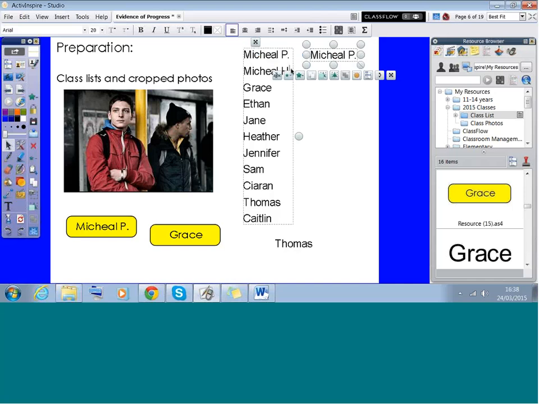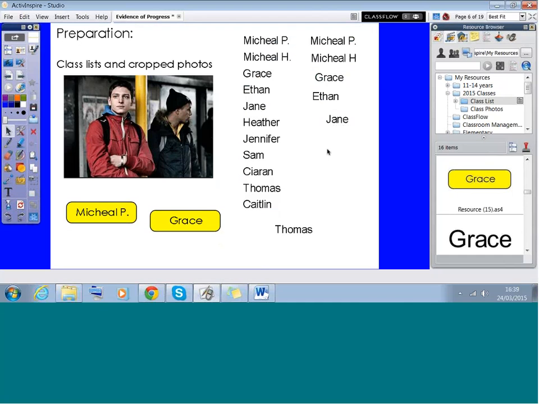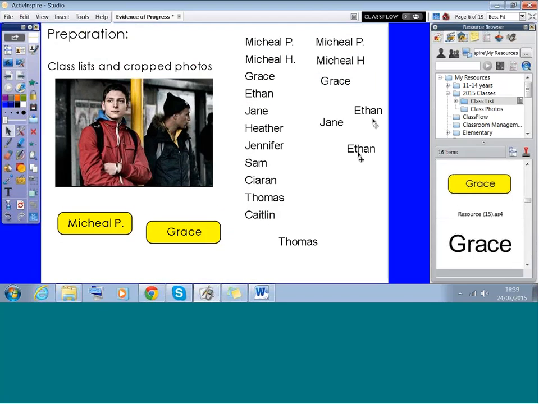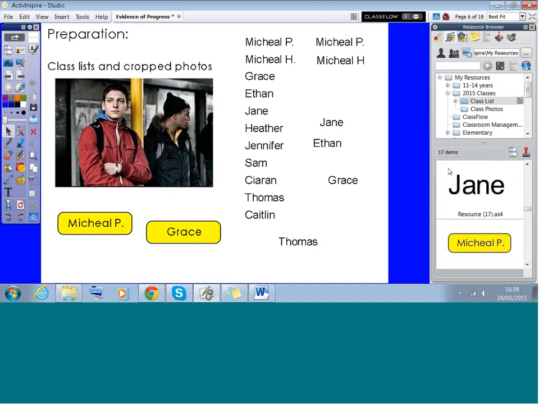So what I'm now doing is making those individual labels. So I started out with all the names in one text box and really quickly just taking them all and making them into their own individual text boxes that I can now pick up and move around. Okay, so now they're all individual objects. And what I would want to do, as I said, is get that into my class list folder, so I can just pick it up and drag it into my class list folder. Okay, so nice and quick way of getting your class lists in there. It doesn't need to take loads and loads of time to do that.